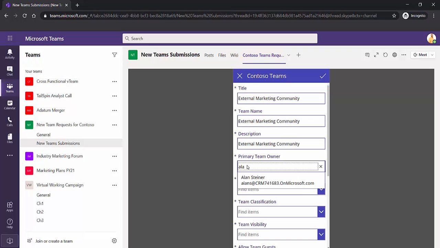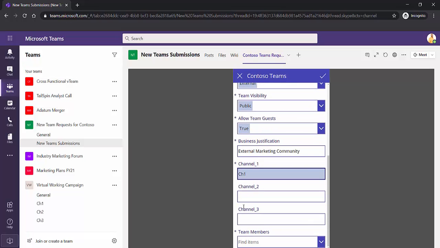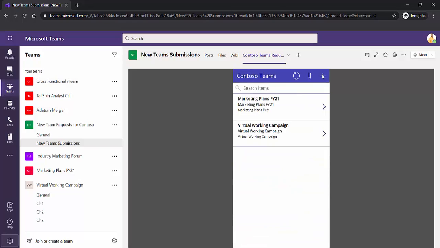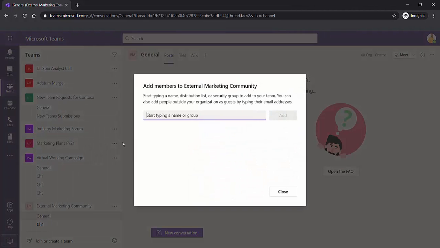Just for interest, I'm quickly going to build a new team that does allow guest access and a single channel. This time when I enter Megan's email address, she can be added as a guest. This isn't meant to be a full production ready app, but hopefully does show how partners and customers can leverage the power of Microsoft Graph and the Power Platform to quickly deliver customized provisioning experiences.